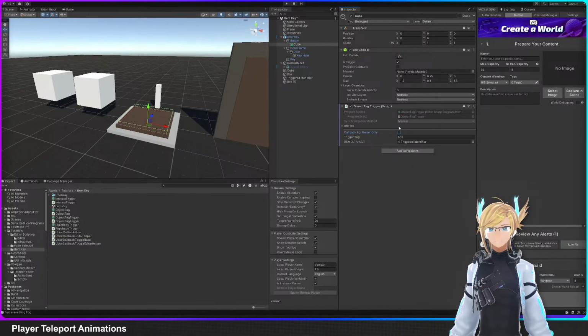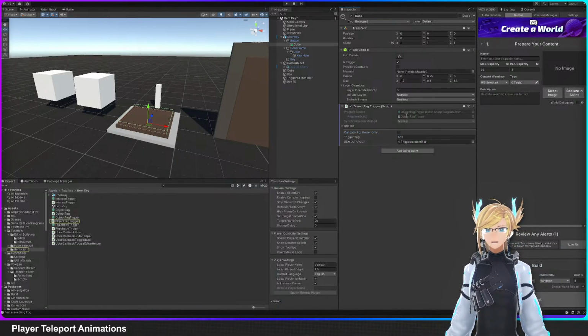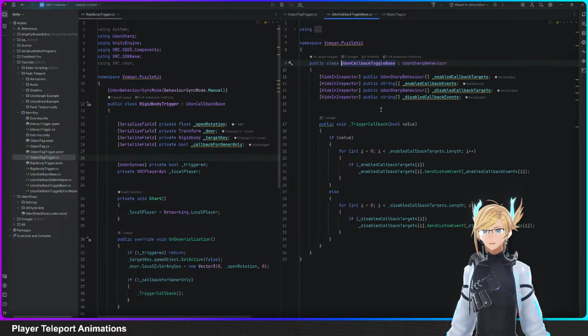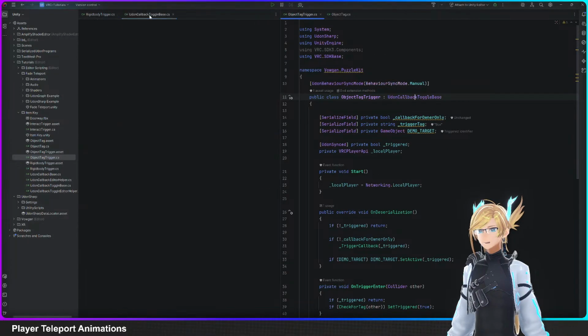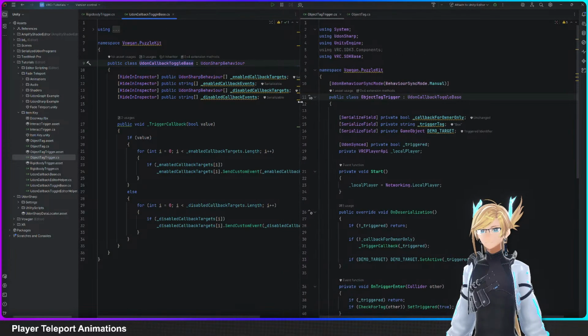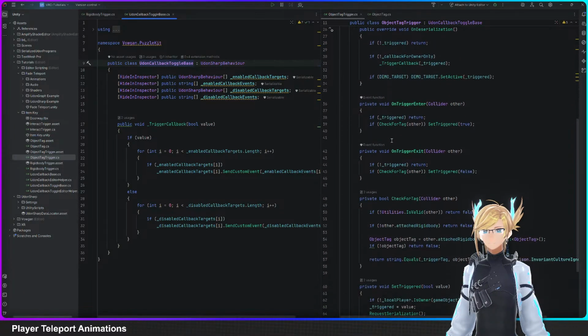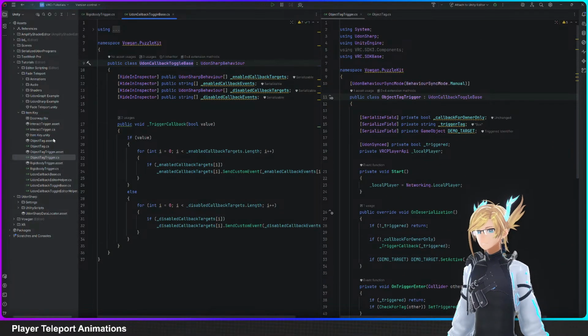Actually, I'm curious. Our object tag trigger. Toggle base. Okay, well, we're still missing the on validate for the other thing, but that's not the issue.